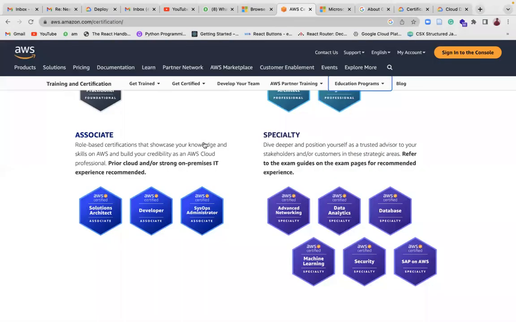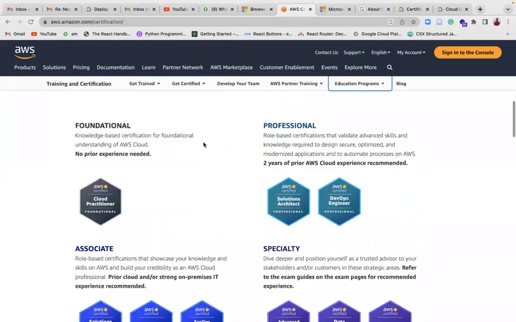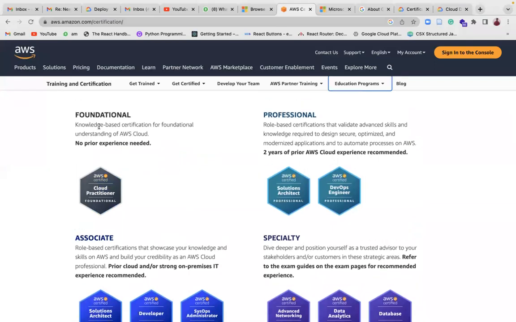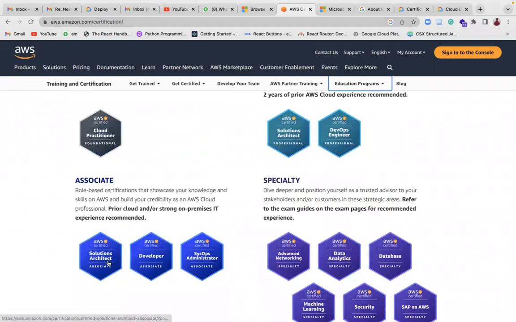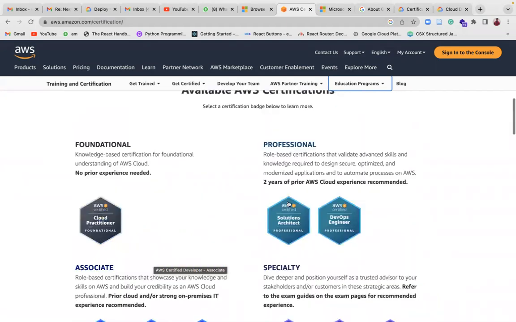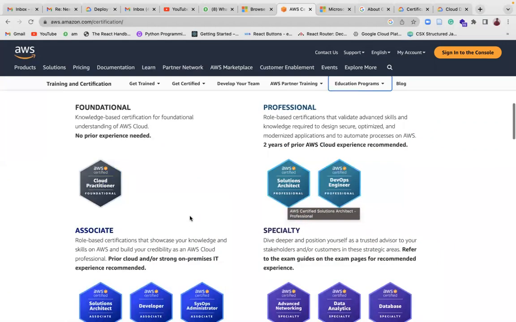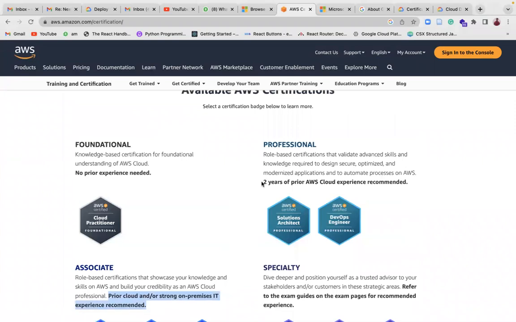Then on AWS, I don't know if I showed this also, I can quickly go over it again. This is the foundational. Then we have the associate, which includes Solutions Architect, Developer, and SysOps Administrator. Then the professional. These are the recommended requirements: prior cloud or strong on-premises IT experience is recommended for the associate level. For the professional roles you need 2 years of prior AWS cloud experience.